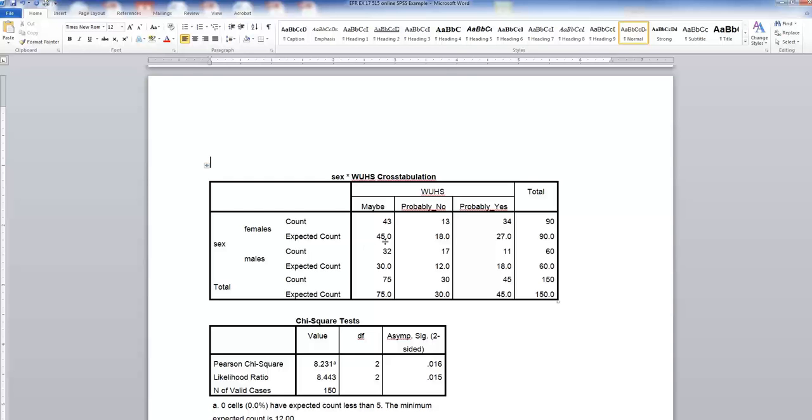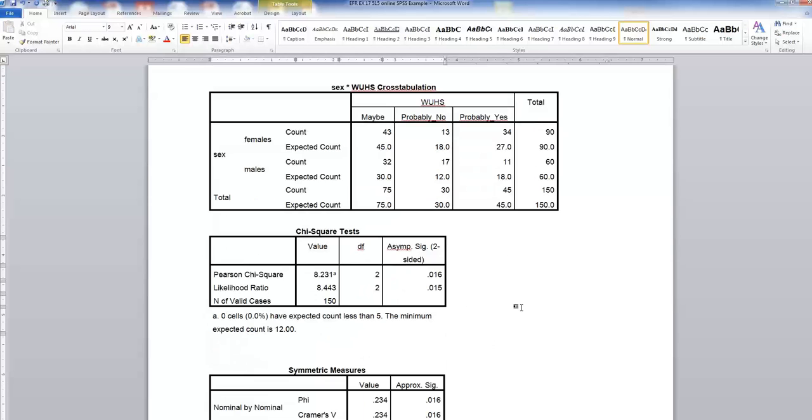In the assumptions of the test, we always want those expected frequencies to be 5 or greater. This is also telling you where you'd expect things. So like in this case, if it's just random variation, we would expect 18 in this cell, but we actually got 13. So if you're statistically significant, you can go through and look at where that's really different. Like here, under maybe and males, we see we get 30, but we'd expect 75 if it was just due to chance. So there's definitely something going on there that we're getting fewer males than we probably should be under the maybe aspect. Okay.